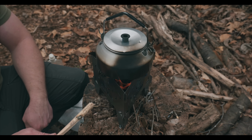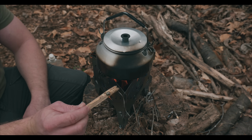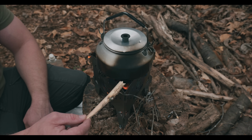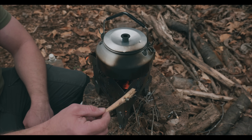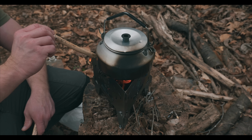With this kettle on top of this stove here, you can see how much space is left for actually feeding it, and there's not much. At the same time, all of the heat is escaping from those small holes. So feeding this at times could be tricky.